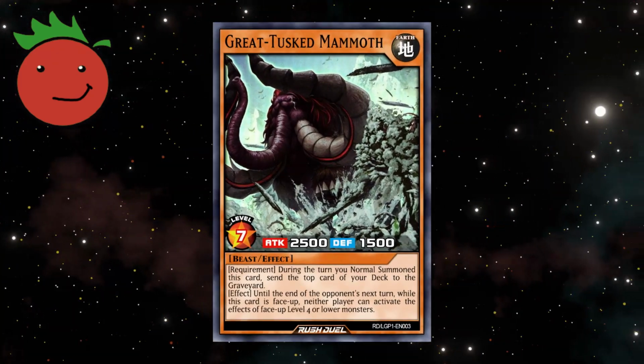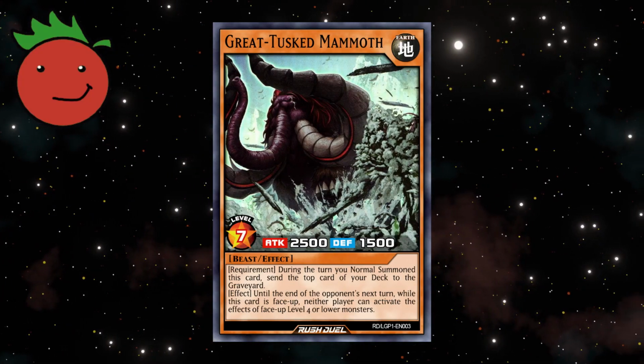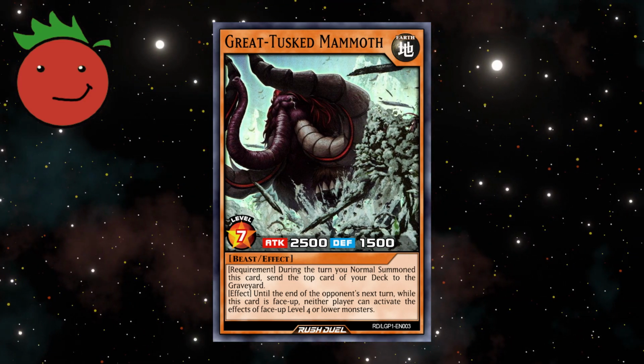I also get Great Tusked Mammoth, a 2500 attack beast that can mill 1 to prevent the activation of level 4 or lower monster effects until the end of your opponent's turn.